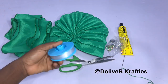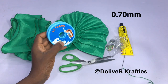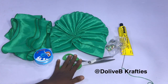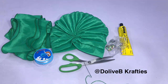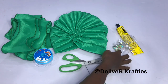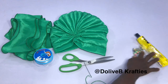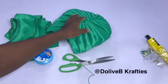So I have my fishing line. The width of my fishing line is 0.70 mm. You can buy one that is thicker than this if you like. This is the strong fishing line. I have my scissors, my needle and thread, and of course we'll be needing the sewing machine. Other things may be required, like hooks, stones, whatever you want to embellish your turban with, and UHU glue. These are actually optional.